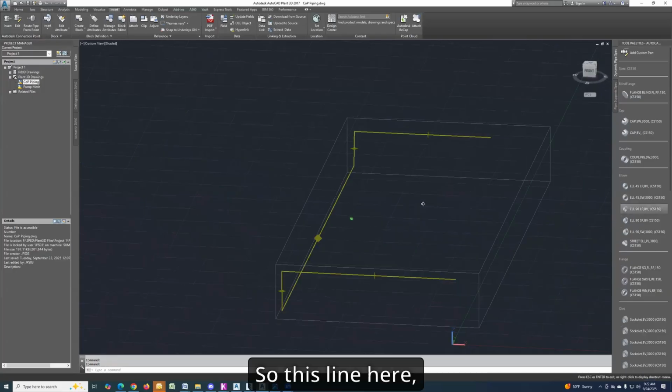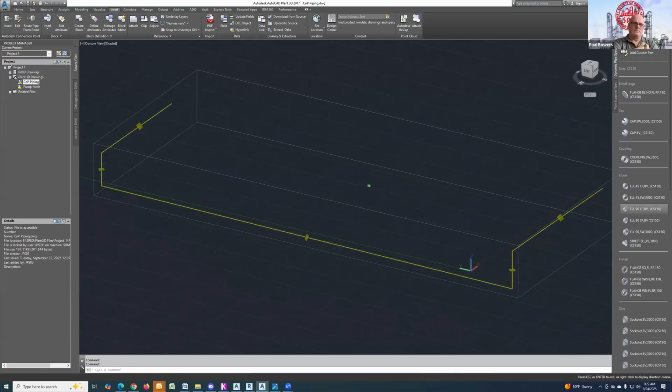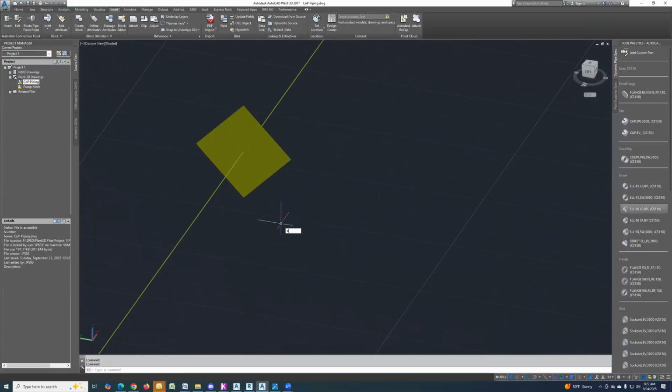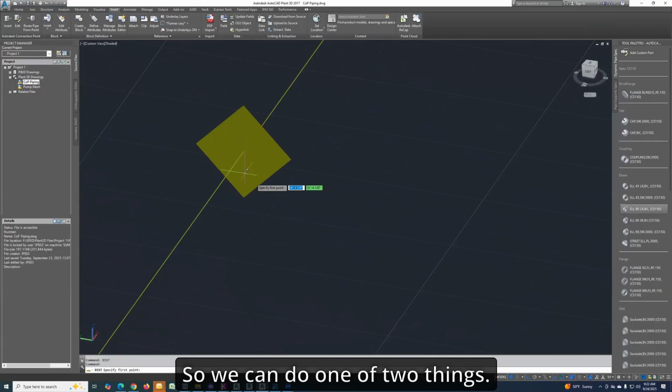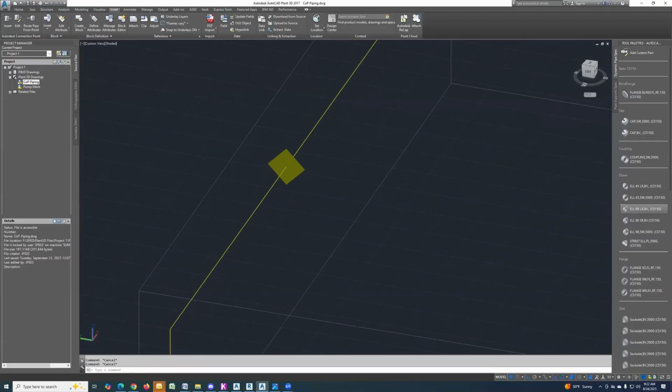So this line here, this is the center line for that section of pipe. And these pieces here give you the actual diameter. So we can do one of two things. We can just check the distance on it to give us the size of that pipe.